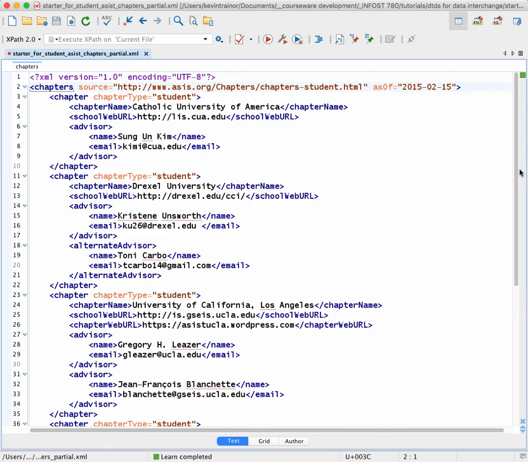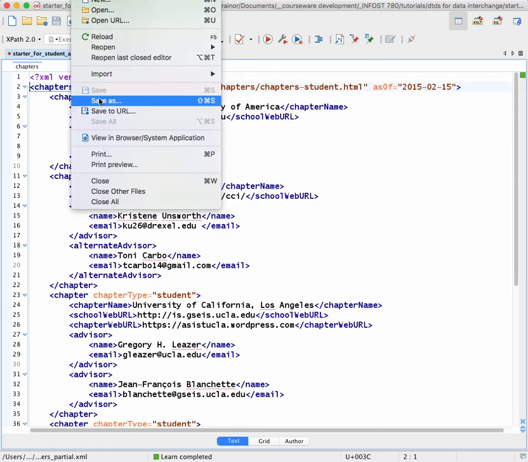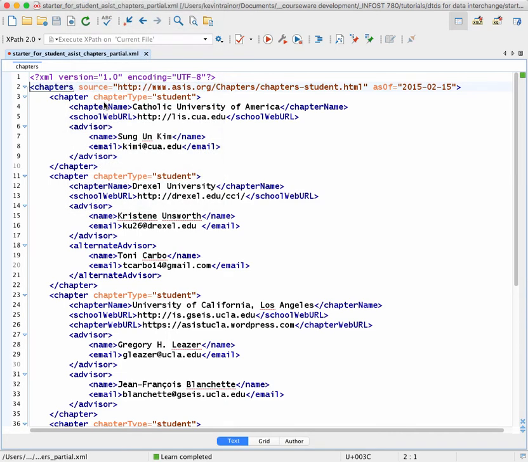And what I'm going to do is add a Doctype declaration to the file that's going to point to the DTD schema file. So I'm going to want to save it under a new name. So I'm just going to go up to the menu, click on File, Save As.